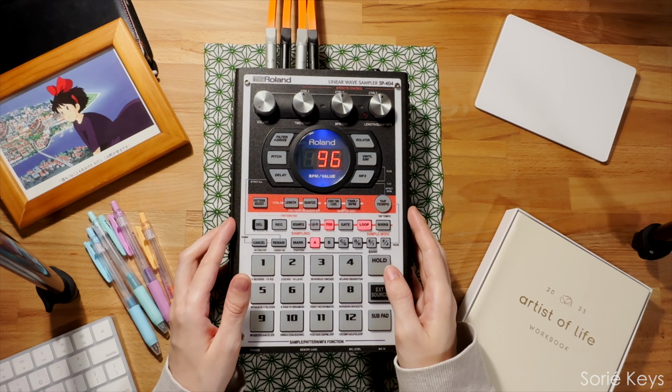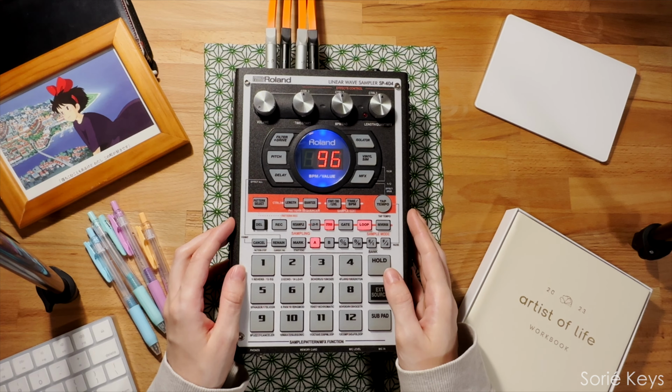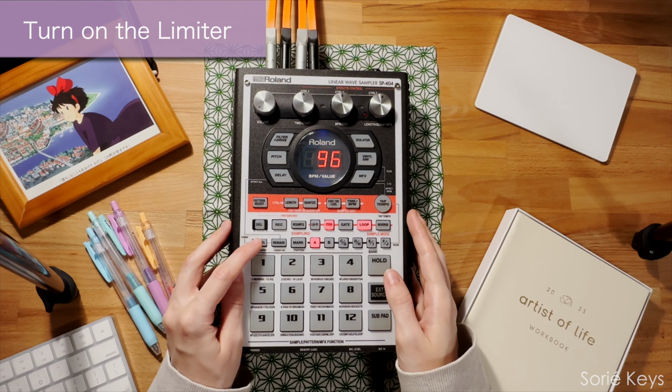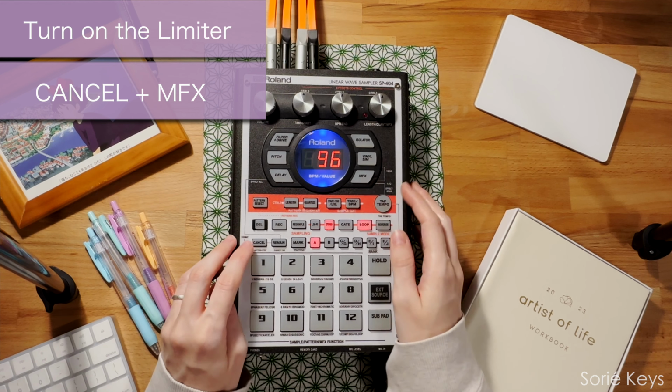The next thing I always do before using my SP is turn the limiter on. This helps to prevent unneeded damage to equipment. To turn on, simply press cancel and MFX and you can change from on and off.